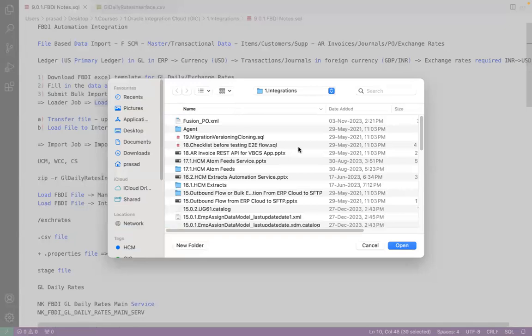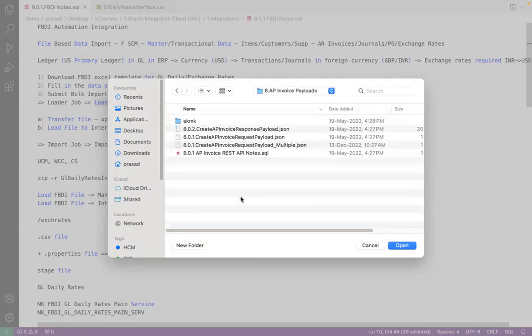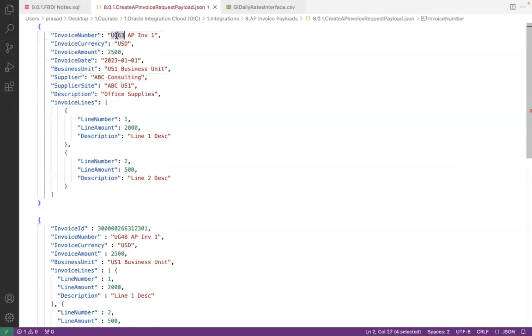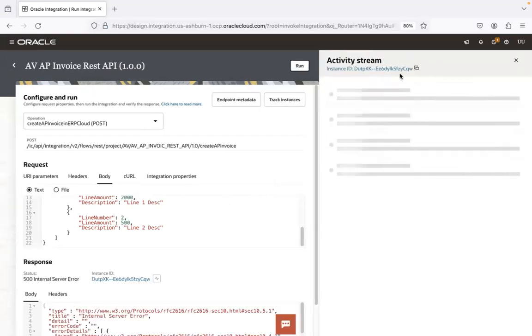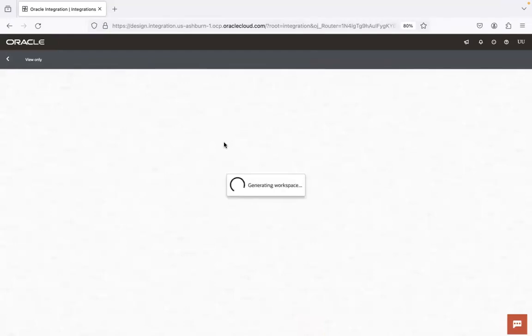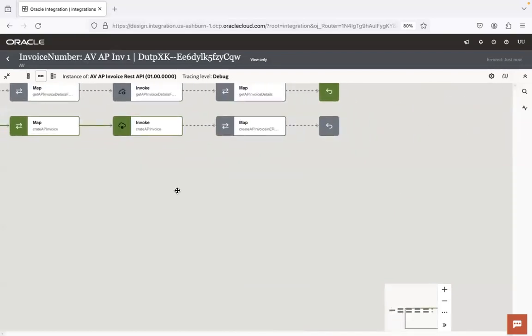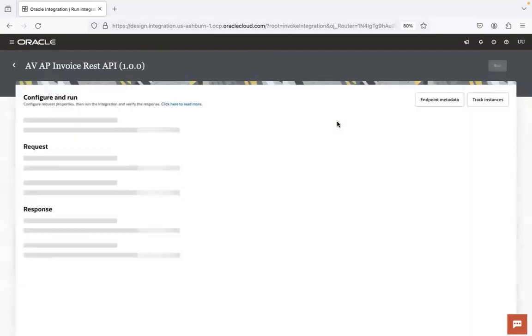We'll just do a quick run while we are waiting for the instance. Okay, what has happened?